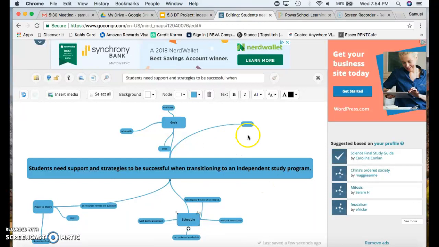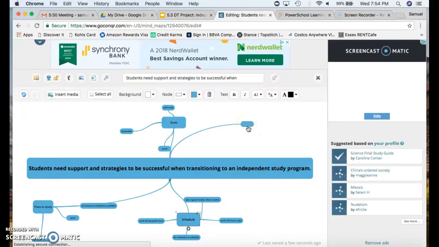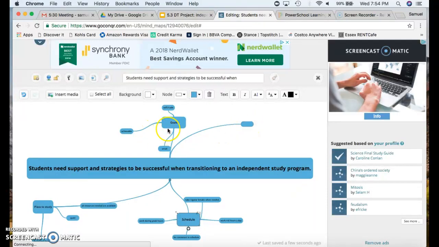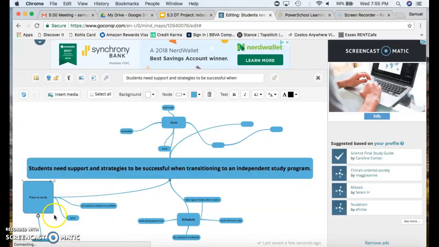And this will just begin to grow and grow and grow as more people add to this, as more people think of different ideas. You can go to a point like here and grow from that. It can grow from there, and so on and so forth. And in each one, you can change the font size to show importance, show order. You can go back and forth and move things around. If you want to have a note that attaches to one to add to it, you can do that. You can change the size.